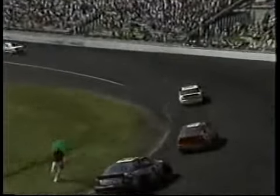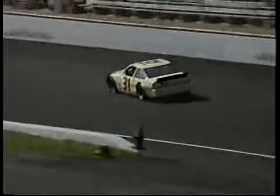Now, we were watching smoke from that car for about a lap and a half before that happened, so there was some indication of a sheet metal rub. And how tough is it for a driver to make the decision when to come in when he knows he has a problem like that? Well, a lot of times, particularly when it's a rear fender, you can't tell just how much the tire is rubbing. You got to depend on the guys in the pits on the radios to tell you, hey, it's rubbing, you better watch out.